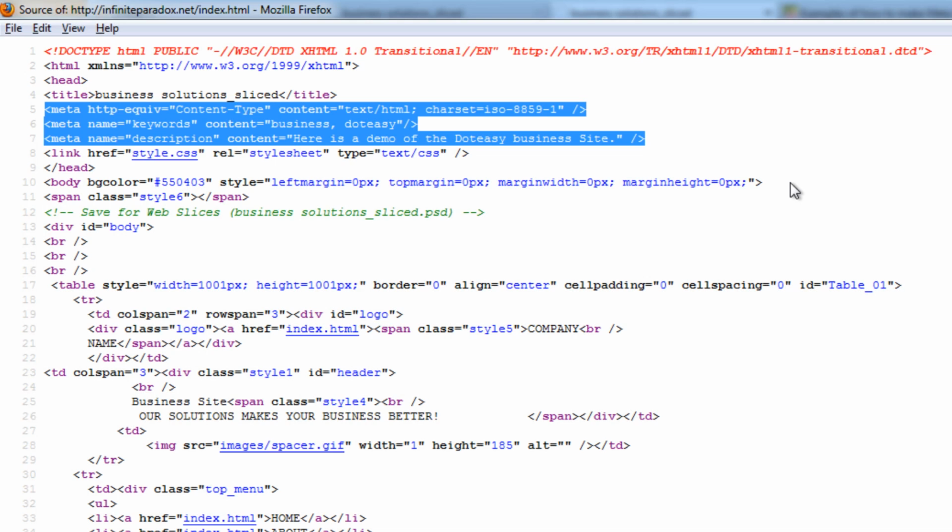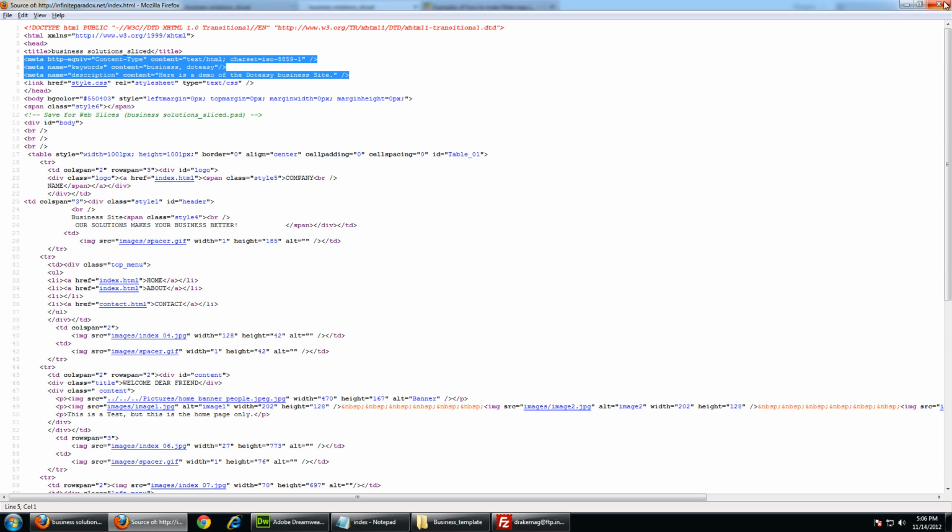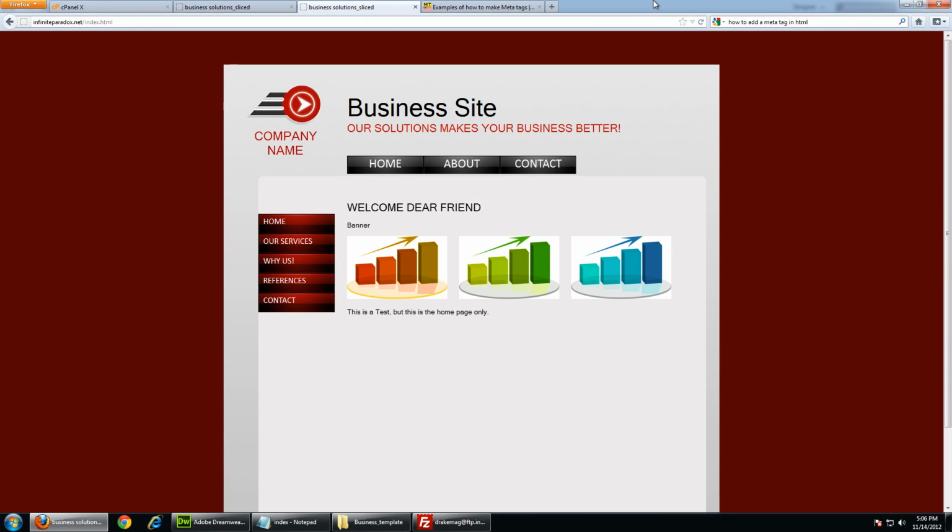Now you do need to do a lot more than just this if you want to be naturally in the top page of Google or Bing or Yahoo. So this is just an example of how you can quite easily set this up. It is quite easy to get going. You now have a page and a little bit of search engine optimization. You should be feeling pretty good at this point. All you need to do is work a little bit more to get extra content. But that in its essence is a basic site.